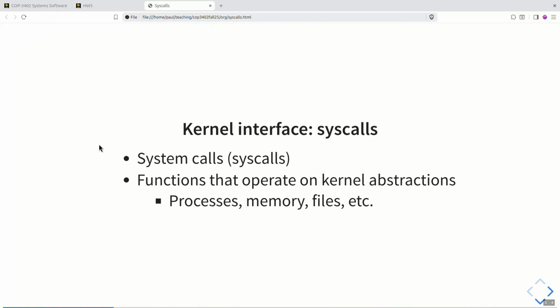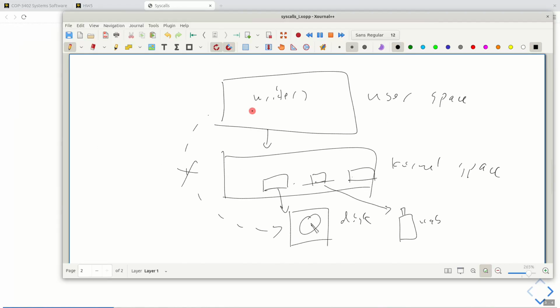Okay, so the main way we actually interact with the kernel and indirectly interact with our actual physical hardware is through system calls. And system calls in C look like nothing more than just functions. They're function calls in C. But they're special function calls because they're not backed by code directly. Instead, they switch into kernel space. So when you make this write call, the system will switch into the code already written for the kernel.